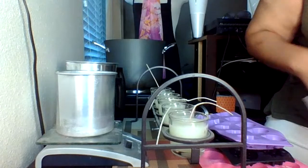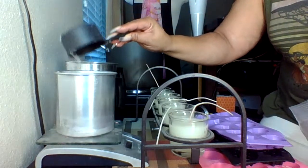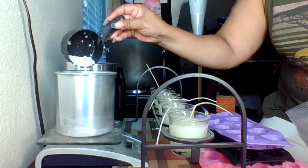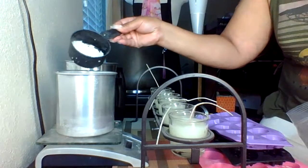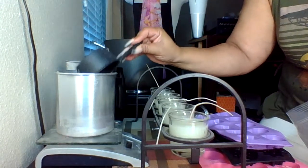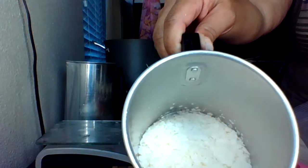Hold on just a second. Wait, no. Let me go ahead. Let's see. That's almost 3.5 ounces. That's what I'm going to start with. 3.5 ounces. Don't sound like a lot. No, skip it. I'm going to go 5. That might be too much, but I'm always doing too much. Five. On the dot. So I got 5 ounces of wax in here. Let me see. Can you see it? That's a lot, huh? Look at it.